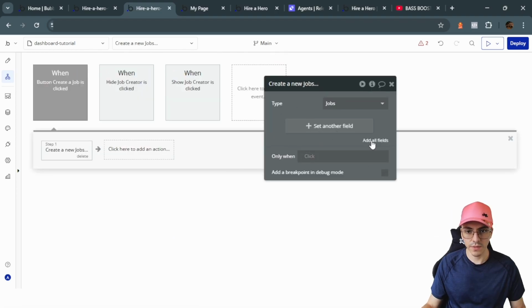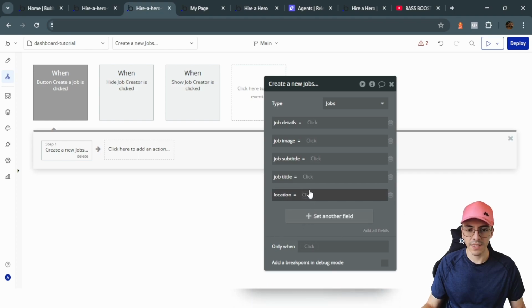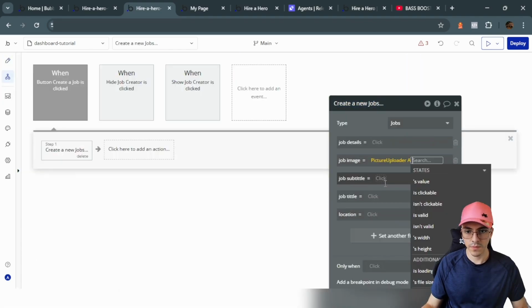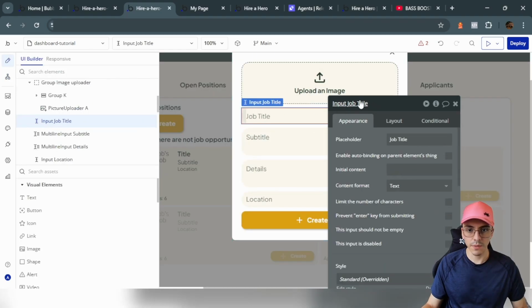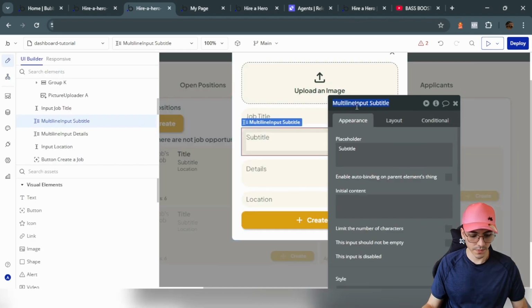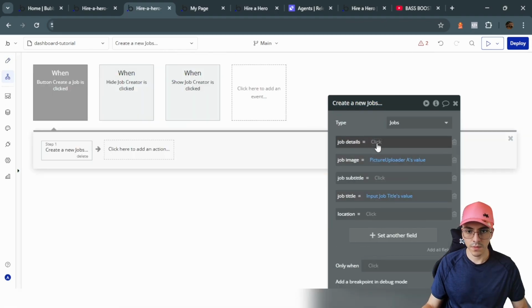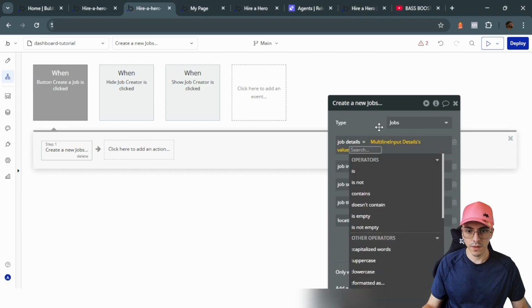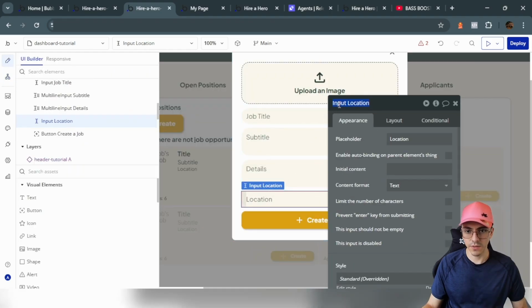Add all fields, remove this one, and let's set the respective inputs to each of the fields. First we have the picture uploader image. Then we have the job title, the job subtitle, the details, and the location.